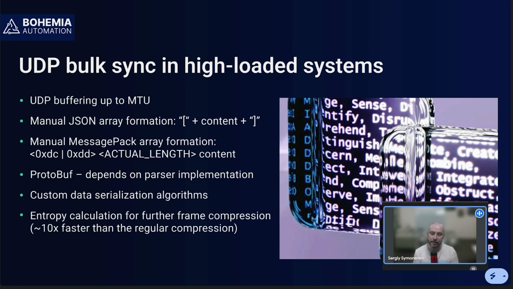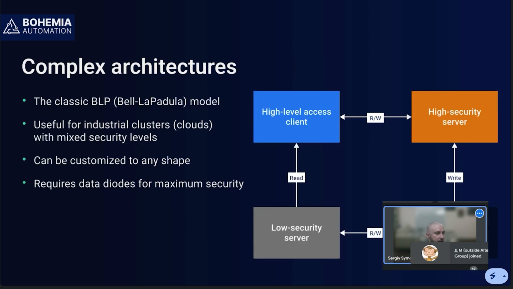To do this, we calculate data entropy before sending it, and entropy algorithms are just perfect. For example, the Shannon entropy algorithm is about 10 times faster than regular data compression, like with the simplest gzip. But sometimes, of course, it gives you wrong values, so it's better to go with like 60% of MTU, but it's still much better than having no entropy calculation, because usually if you replicate telemetry data, it compresses pretty nicely.